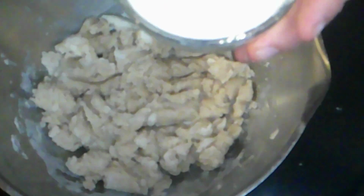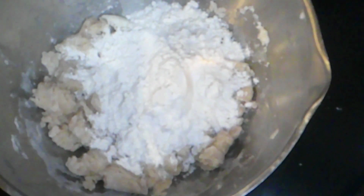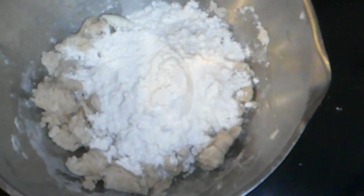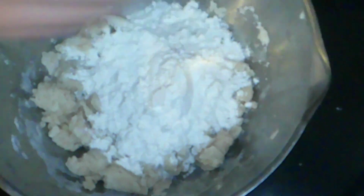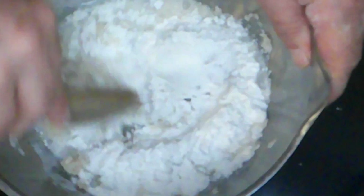Okay, so I have 2 3/4 cups of flour left to add, so I'm adding 3/4 cup right now, and I'm going to add a little bit of the yeast mixture. I'm just going to give it a little stir. It is super foamy, super active. It's good to go. GTG, good to go. So we're going to start with a little bit of that, and we're going to start incorporating our yeast into our dough. Okay, this is looking good.